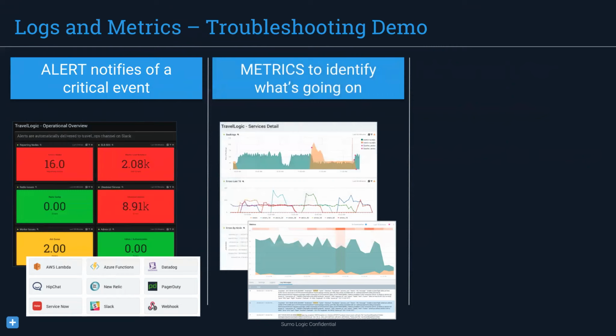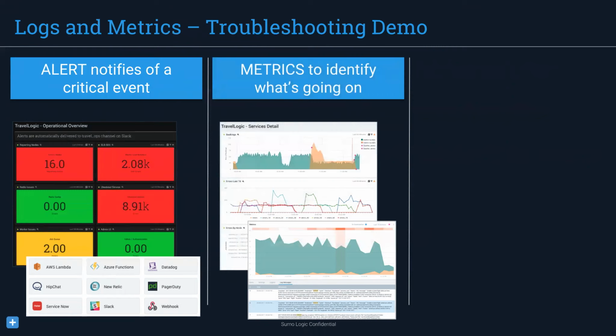And if you recall in the demo, we went through and we did some querying. We used some log reduce, and we'll use some of those cool advanced analytic features today. But ultimately, we were able to determine that development code had been pushed to a production server, and that's why there was a problem. And so that's how we were able to use all 3 of those aspects in a, as we describe, unified logs and metrics environment to go ahead and see what was going on, what was the cause, and more importantly, how to resolve it.